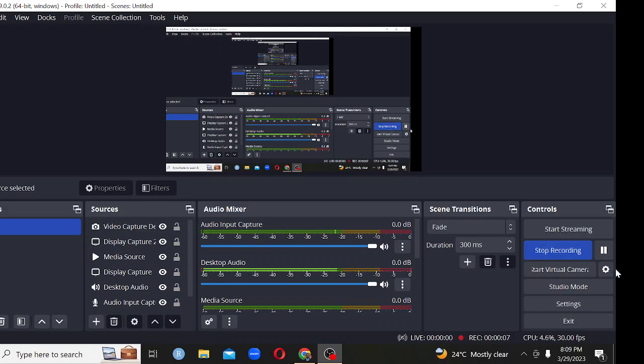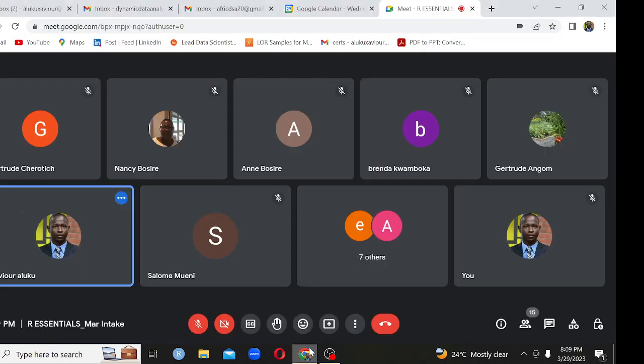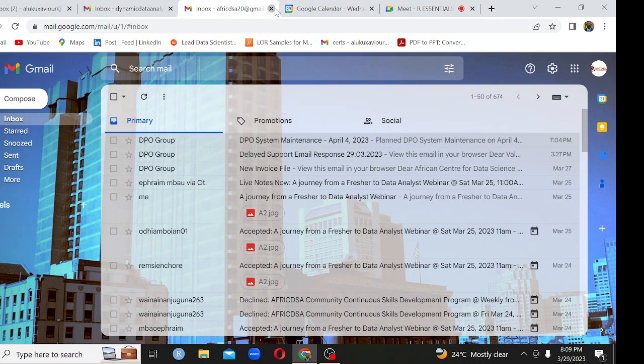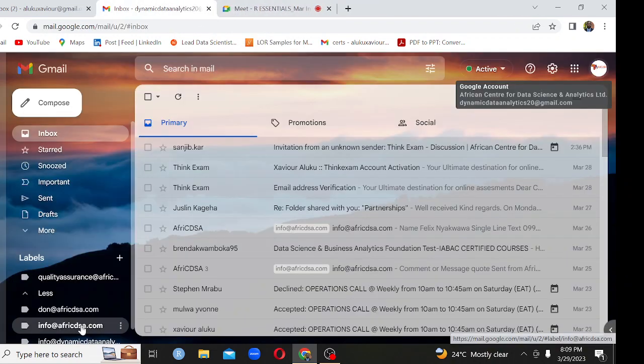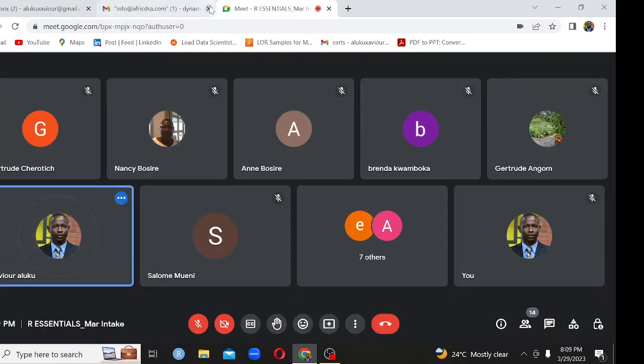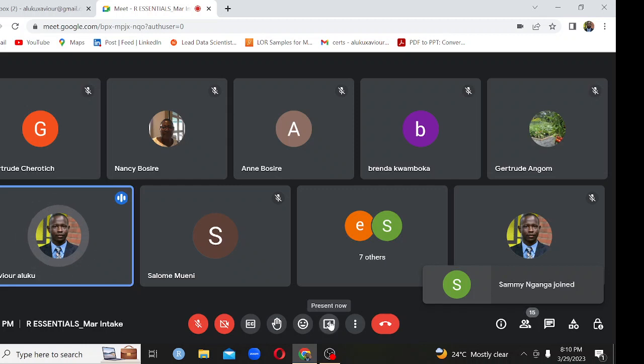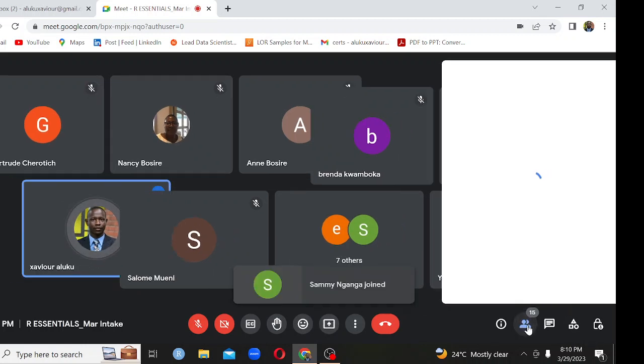Yesterday we were able to look at what you call the RGUI, the interface, and as I said, we won't be using it going forward, because the development environment that we shall be using is called RStudio, which is part of RGUI. So I want us first of all to open RStudio and go through the same thing that we did yesterday.